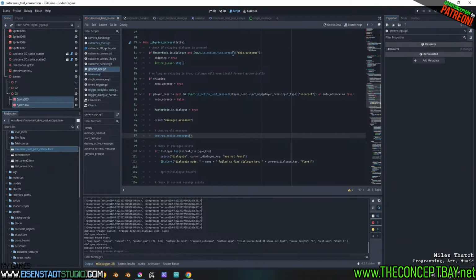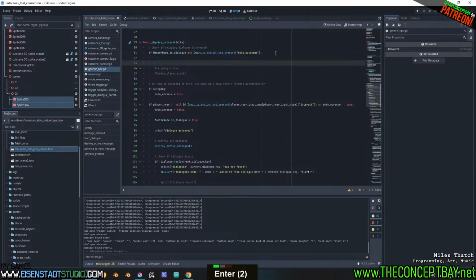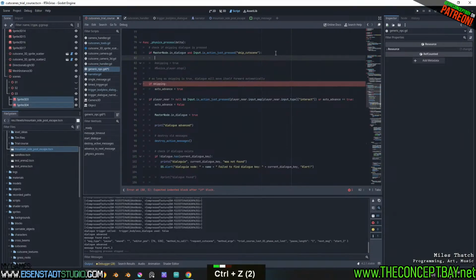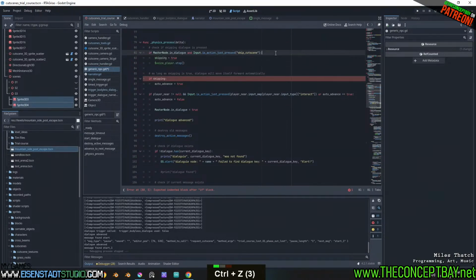Input is action press, skip cutscene, skipping true, voice player stop. Okay, let's say that skip cutscene is only for a single message. We're going to need to hold down the button to skip it. Should we just maybe program that right now?